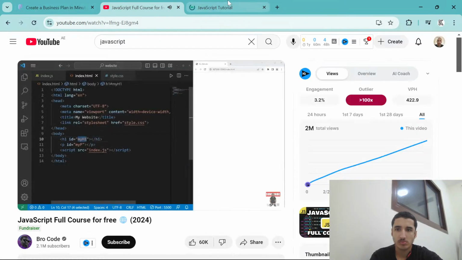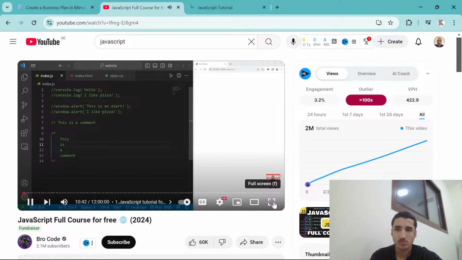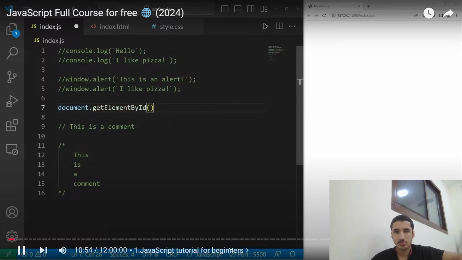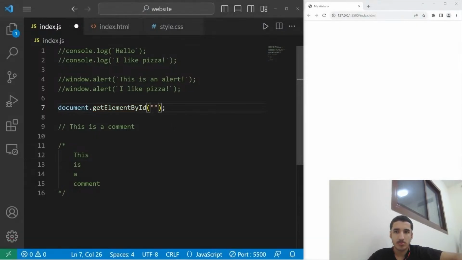First, we need to select these elements by their ID, my H1 and my P. Let's do that here. We will type document, meaning the document of our webpage, dot getElementById. Do pay attention to the capitalization. What ID are we getting? Let's start with my H1. So copy the ID, paste it within the set of parentheses. Be sure you're including quotes as well. Follow this with dot textContent. We will set this equal to, how about the word hello?